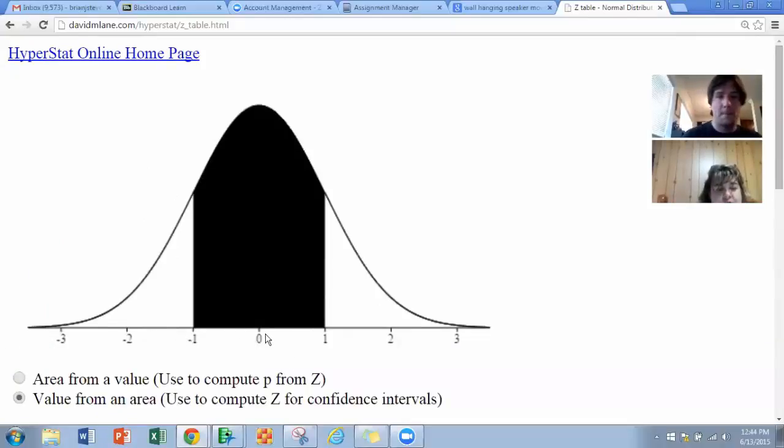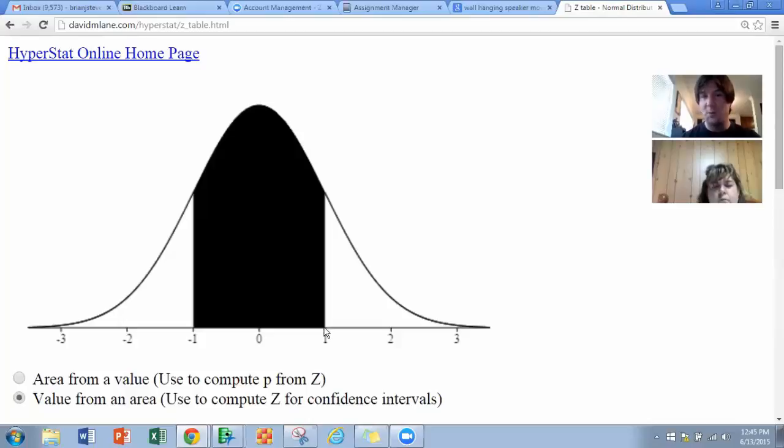Below 50. 50. And then 68 is in between here, right? So what is 68 cut in half? 34. That's right. And so now there's 34 inside of here, and there's 34 here. So if we go from 1 down, you told me 50% is from 0 down, and 34 is in here.